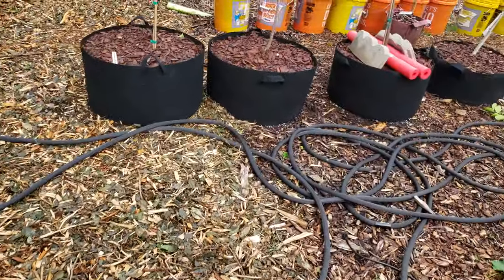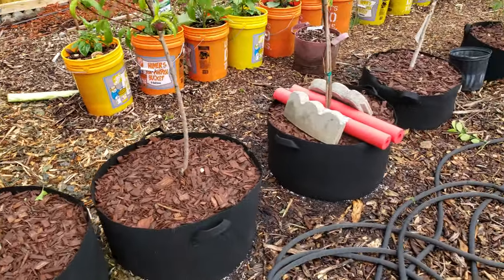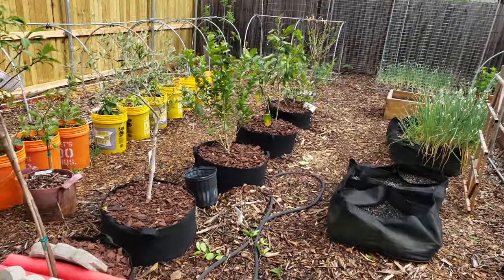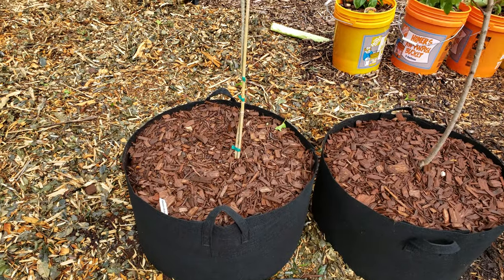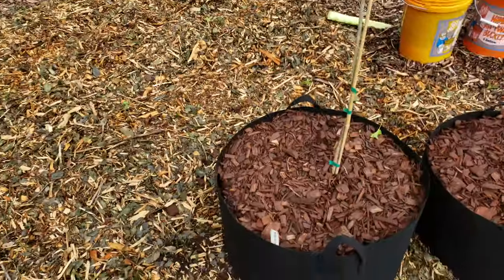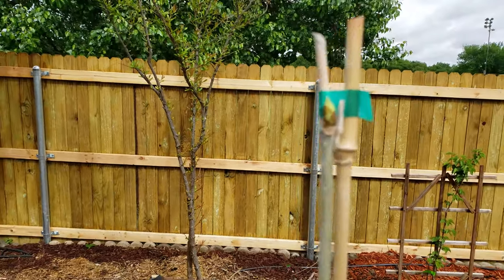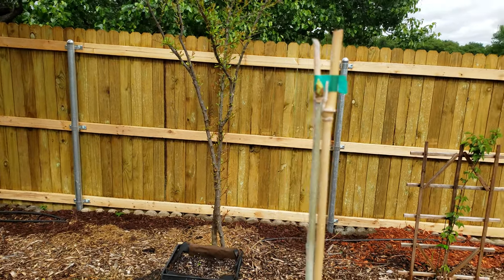Over on this side of the garden, here are some trees I bought planted up in nice 20-gallon containers. I probably didn't need to start them in this big a container, but I'm being consistent with my other plants. I have a second mulberry tree - I put one in the ground and this new one in a container - and you can see it's already starting to bud. I planted it right away, so that's nice to see.